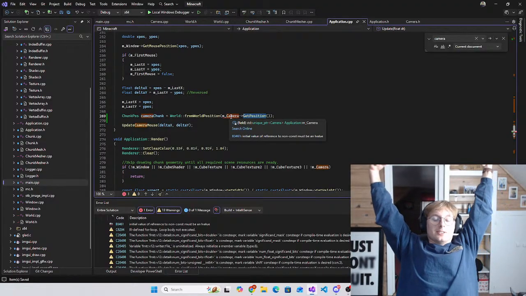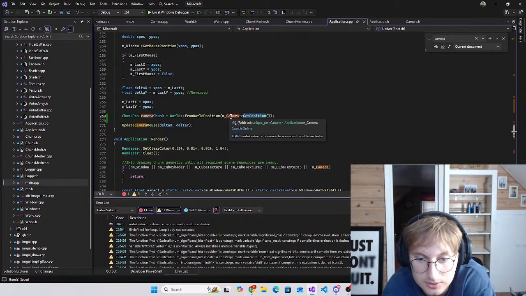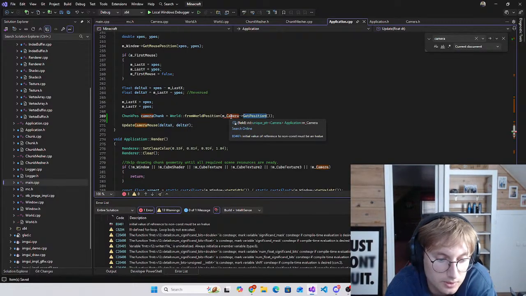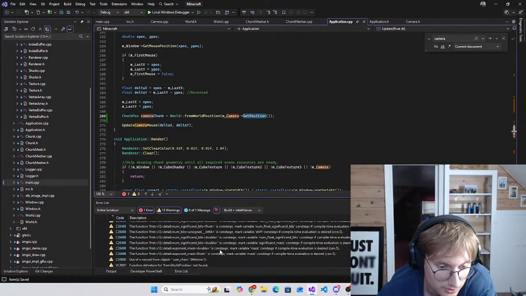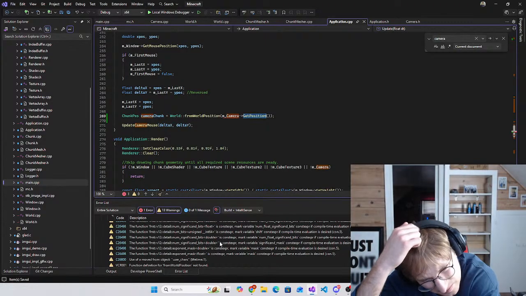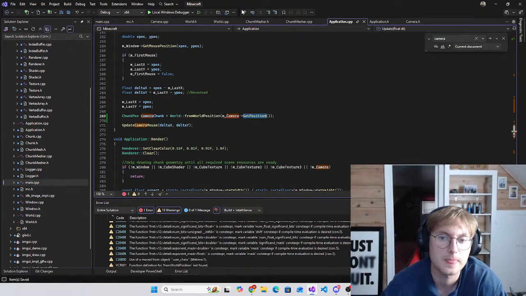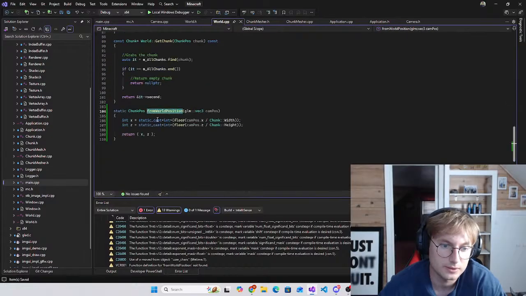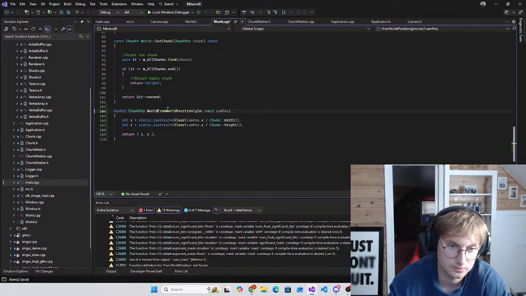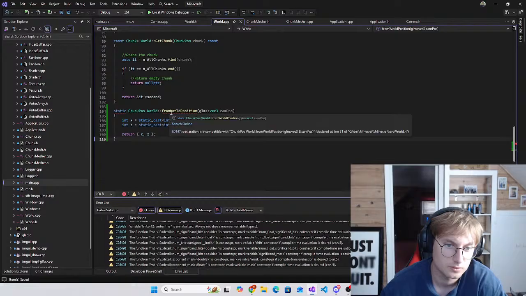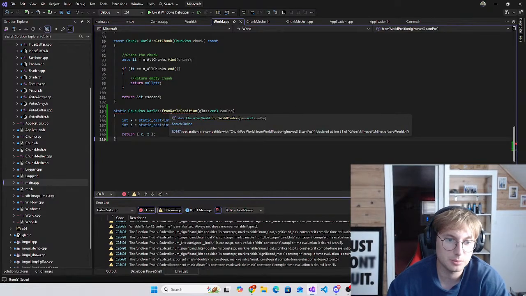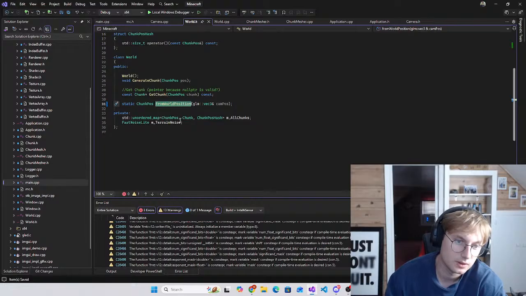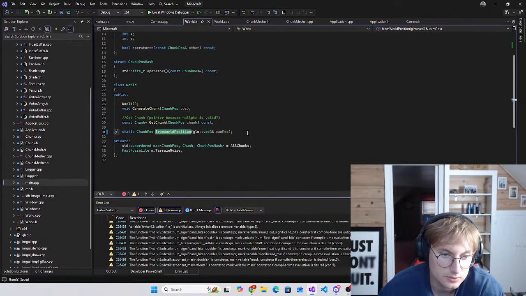Initial value of reference to non-const must be an L value. I have to clean up all these warnings in here. Why can't I find this? I'm so confused. What is happening here? This isn't from world position.